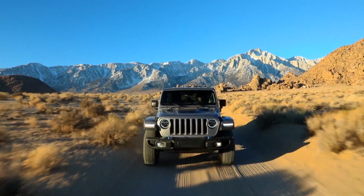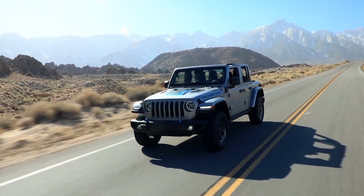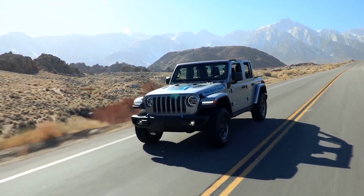As expensive as they are, one of the benefits you do get with the Wrangler is amazing resale value. It consistently makes near the top of every list year after year when it comes to best retained resale value, which is a testament to how popular they are on the market with buyers.